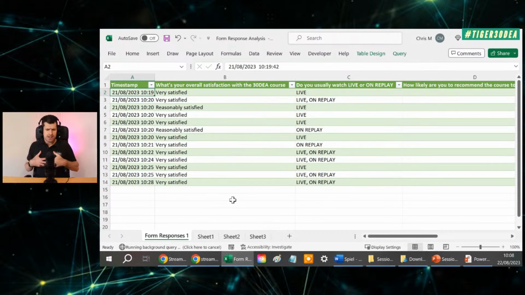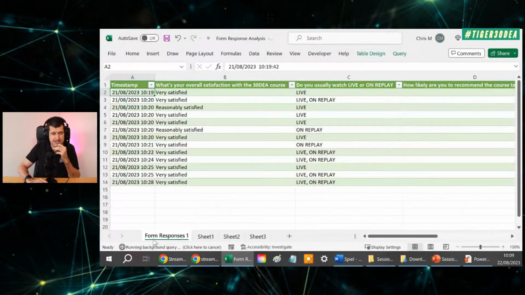Now, Power Query, as with all features in Excel, has pros and cons. Yep, and it's clearly hugely powerful. Even just getting data into the file like that is really cool. But we can also do all kinds of stuff to manipulate the data. We'll get onto that in a second. Now, there are some cons to Power Query, and I've summarized these on a slide that we're going to look at the end of the session.